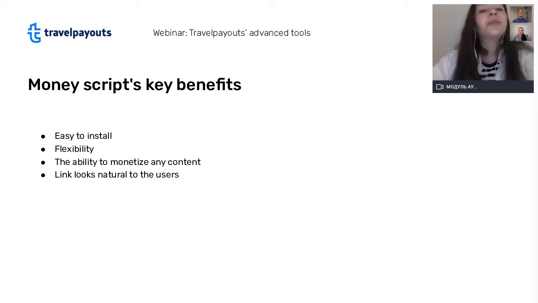And on this slide, we have key benefits. As I previously mentioned, it's really easy to install, and you can check how it works before the installation just using the developer's console. We have an article in our knowledge base and also on our blog with very clear instructions. The second benefit is flexibility.